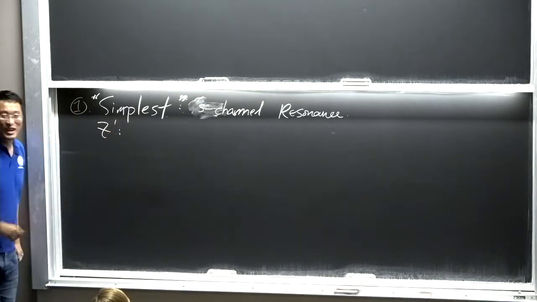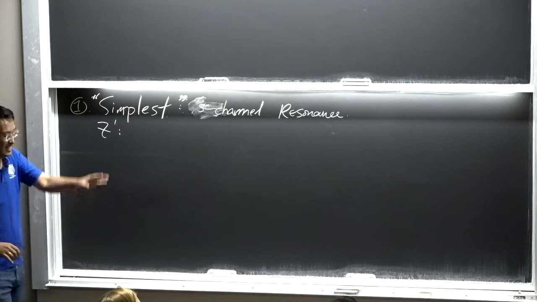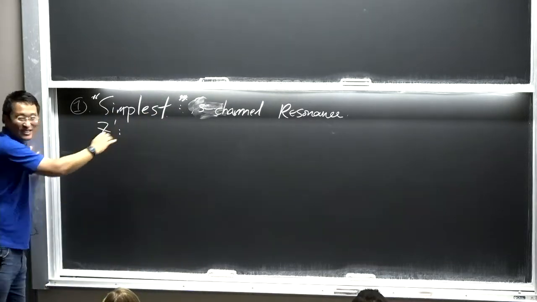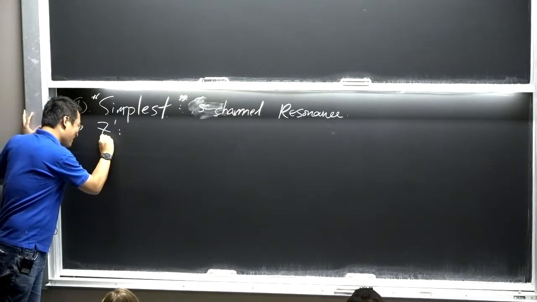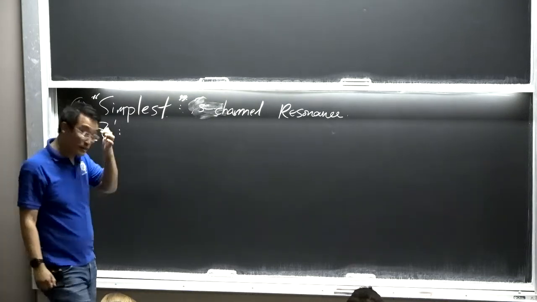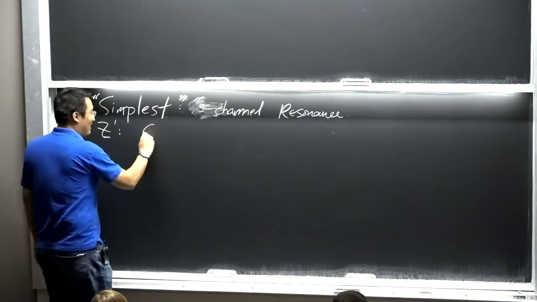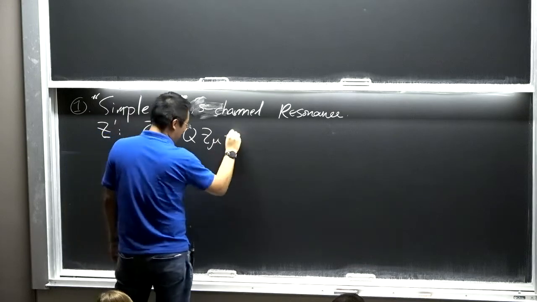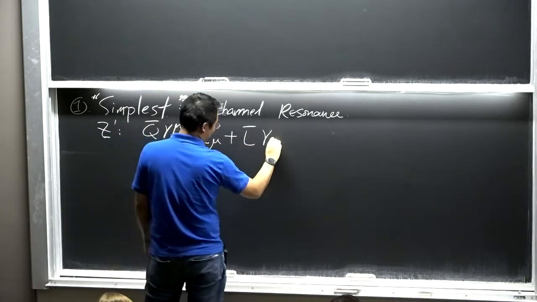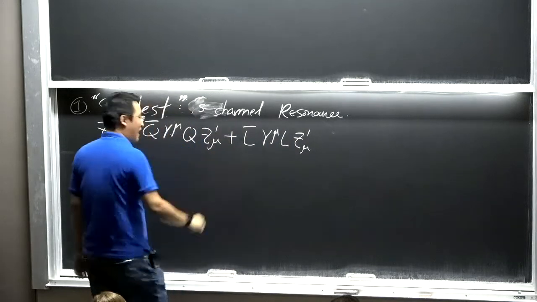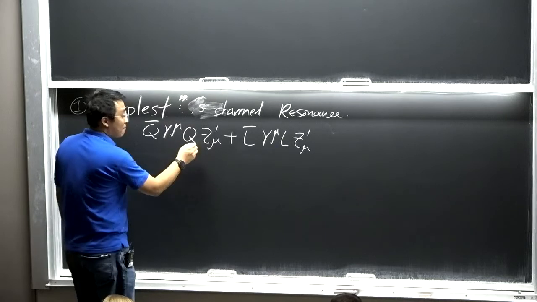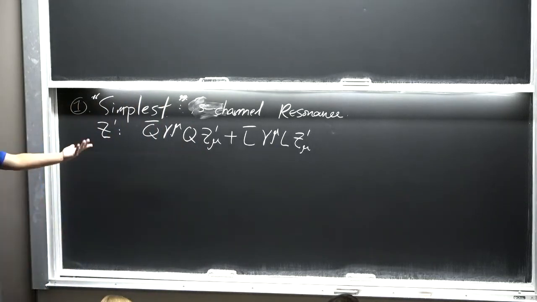Okay, let's write the Z prime. Supersymmetric particles, we all love them. I in particular like the R parity conserving case, which I'll do in pairs. So that's not this. Okay. Again, Z prime can have many different ways to couple to the standard model. So let me just write a random version. Okay, I have Q bar gamma mu Q Z prime plus L bar gamma mu L Z prime. Okay, they have their own mass. It can come from a higher gauge symmetry after spontaneous breaking. I can have many different types of couplings, vector, axial vector couplings, left-handed and right-handed couplings, so many varieties. But let me be simple, because this is a schematic.